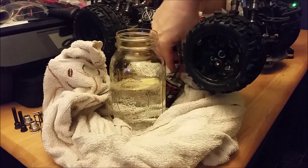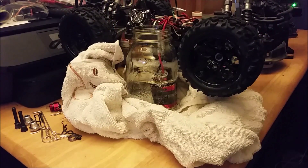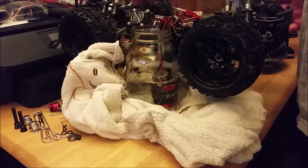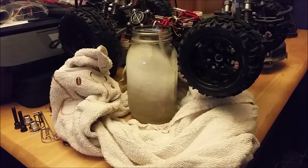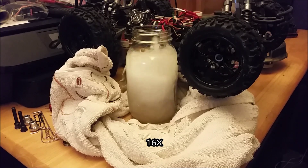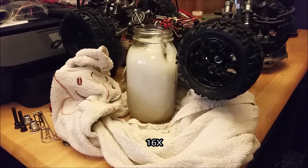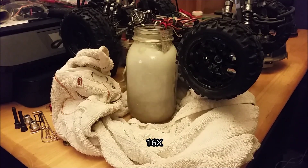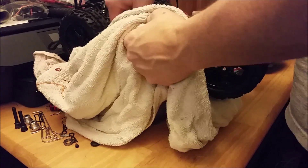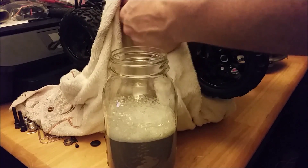We've got our clean water again. Drop the motor back in and run the same process — just going to let it run a little bit. Then next up we've got to air dry this. We're going to try to blow some of this water out — you don't want it to rust, you don't want it to sit in there too long. You really want to get that water out.